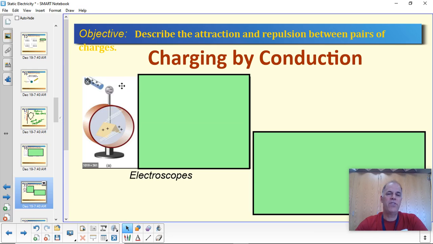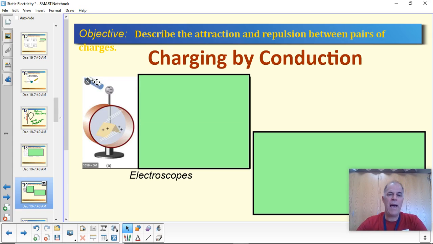And the idea is that you can make those two tabs do interesting things. So, for example, if we start off with a neutral electroscope and bring a positively charged rod to it, it's going to repel the positive charges down the wire and to those leaves. And the leaves will separate because they'll repel each other. So you can tell if this thing is charged by what the leaves do. That's why I call it an electroscope. You can actually see the effect of the charge.